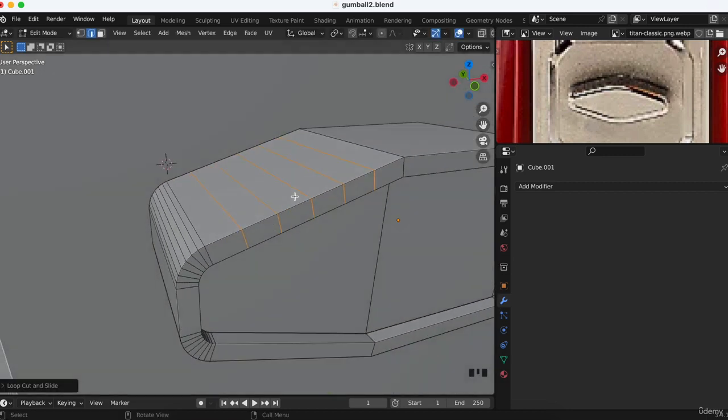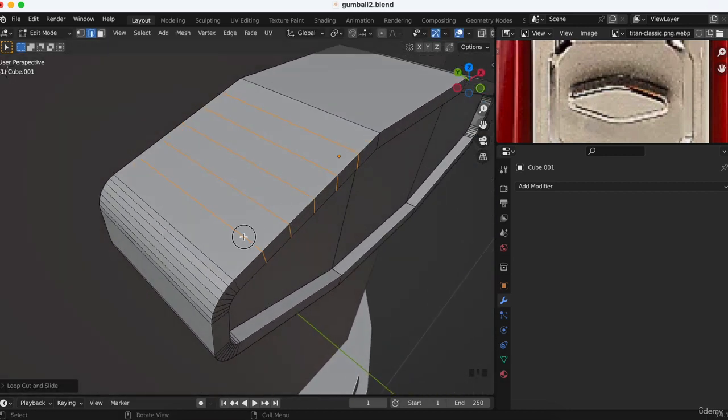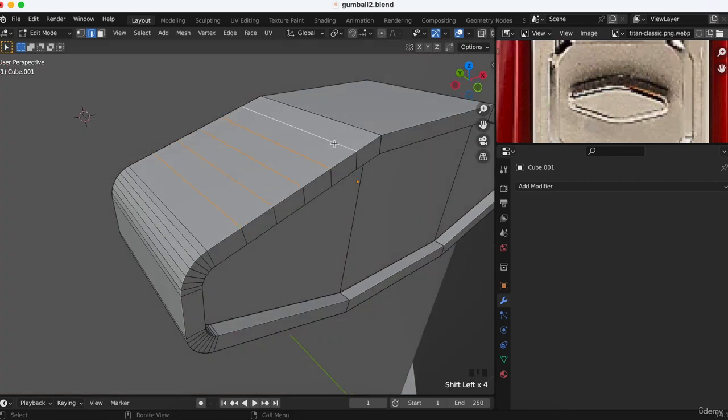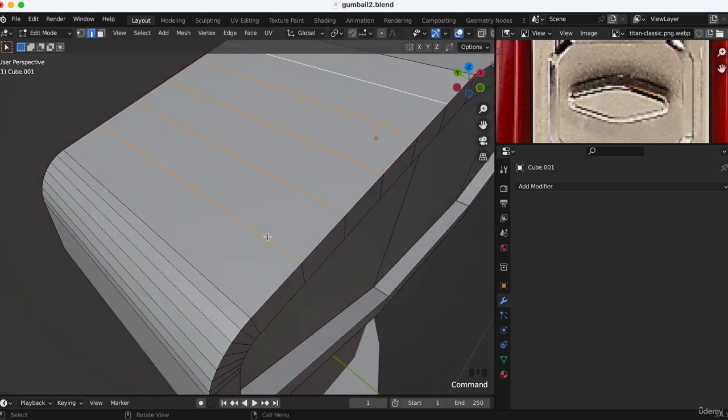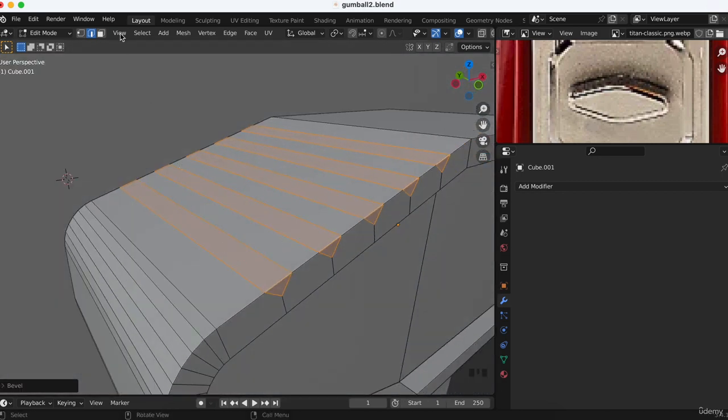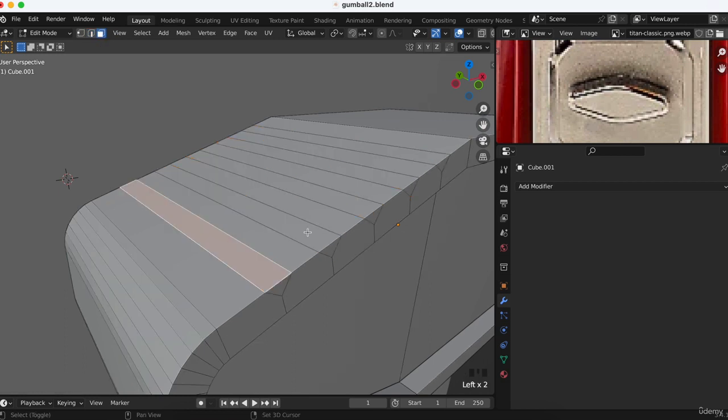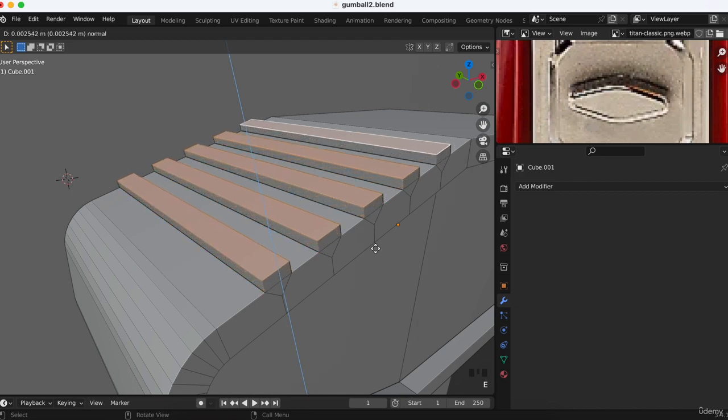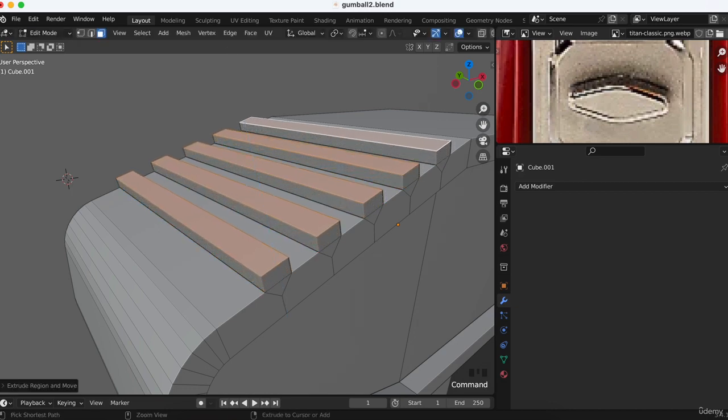Click and then exit. And now we can get these, shift click on all. We can bevel to create 2 parts, so we can extrude. Ctrl B, and then we scroll down to only have a part like this, and then we can select the faces. We go on face select, we select shift, click the faces, and then E to extrude up like this to make a little grip.